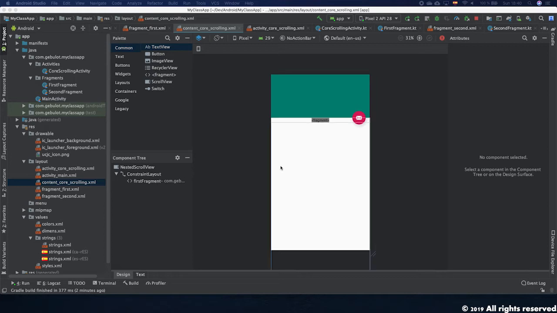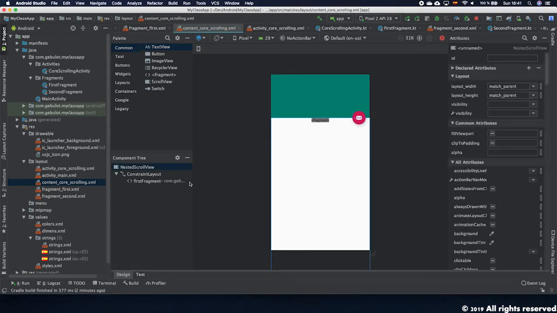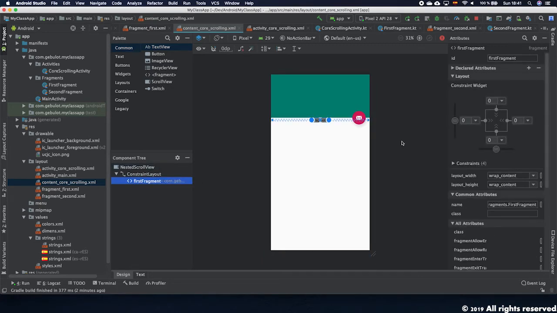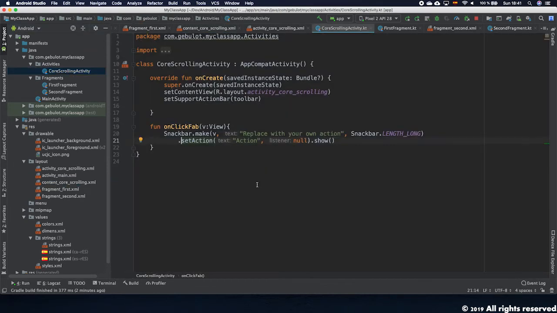The transition between fragments will be done completely from a programmatic point of view. We are not going to make that transition from a visual point of view, which means we're not going to do it here. We're going to do it from the code.